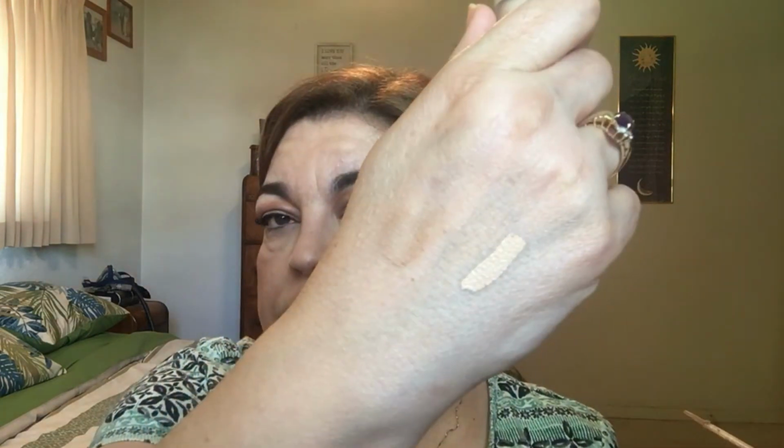Now, as far as concealers, another one that I am pleasantly surprised with is this ColourPop No Filter concealer, and these are like $6. The only thing I would say is that these run very light. My color in this is medium 22, and I'll just show you on my hand. I mean, that's pretty light for a medium shade. So if you try this and you're a light skin tone like I am, go with the medium 22.